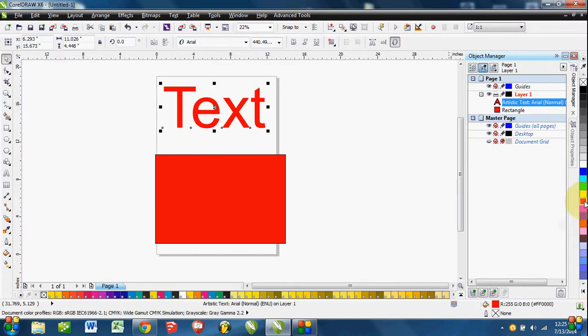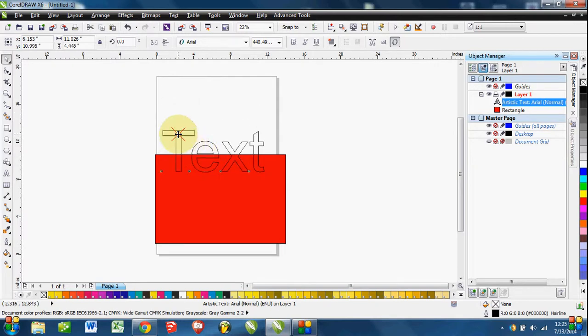The other thing to know is left clicking on the little color swatches changes the fill, and if you right click, it changes, you see how I put the outline around it? Right clicking changes the stroke or the outline color, okay? And if you right click up here, it takes away the fill. If you left click, it takes away the fill, and it makes it basically transparent. So you see how that just shows through. So left clicking does everything with the fill color, right clicking does everything with the outline color.